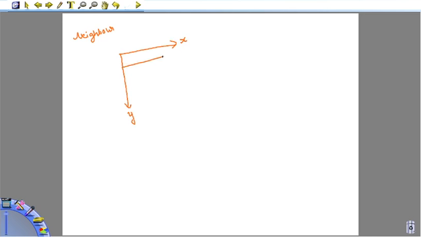Let us consider a 3 cross 3 image, with x axis and y axis. If we consider a neighboring cell, there will be three types of neighboring cells. One is called N4 of P, the second is called N diagonal of P, and the third is called N8 of P. So these are the three types of neighboring elements.